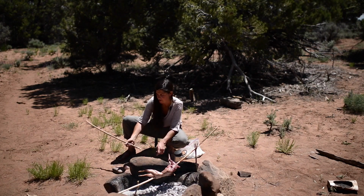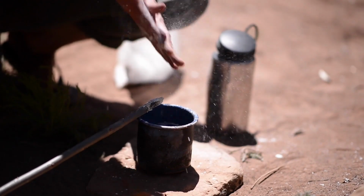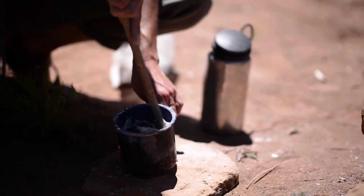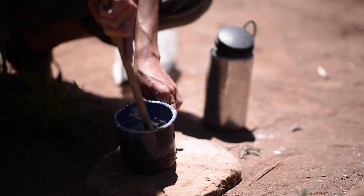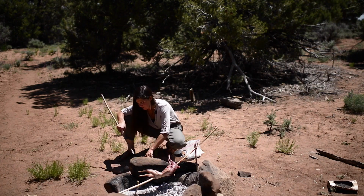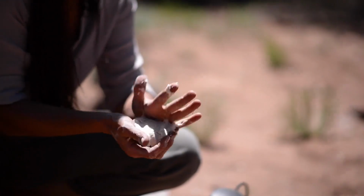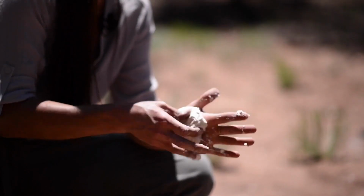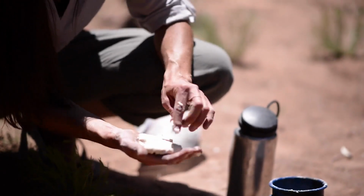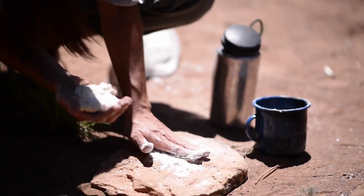And I'm just actually going to add a little bit more flour so I can make a little bit larger of a calzone. You can hear my rabbit sizzling, which is a good thing. I know that that meat is really cooking, just what I want. Ever in question, overcook. And come out with a piece of dough, right? Pretty cool. I'm gonna make it into a bit of a ball, flatten it out. And I'll utilize my little sandstone slab, cooking slab, and maybe put a little flour down. It's like the home cooking network, right?